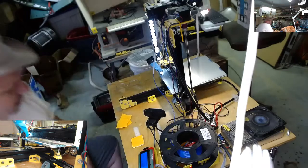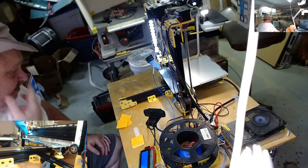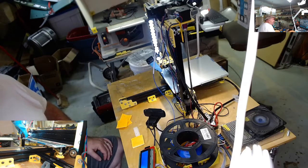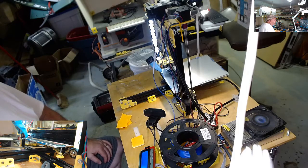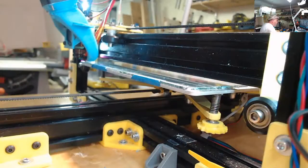Okay, our bed is back to temperature again. I'm going to prepare, and I'm going to auto-home it. So we are where we think we are. Alrighty, and we'll close this up again.